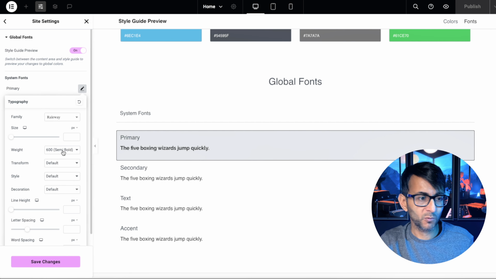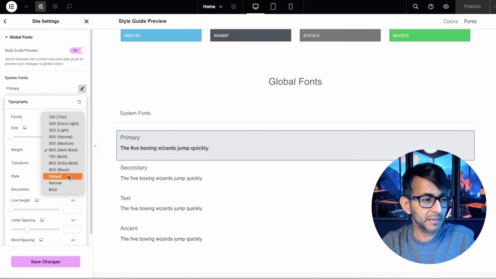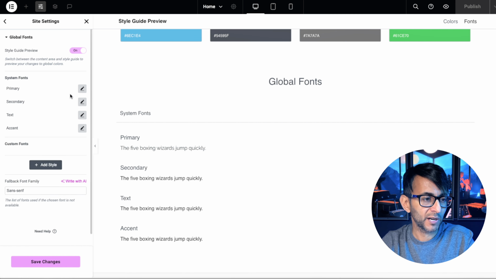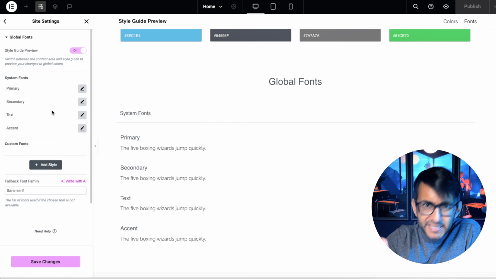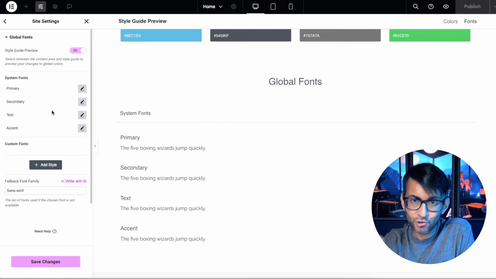Now, if you don't do this and you go and pick Railway from, say, a Google font because you didn't custom load, it's still going to work for you. But then you are fetching from the Google library. And if you care about page speed optimization, I strongly recommend you custom load. I'm also going to set my weight to be default as well, and I'm going to do that for all of the other 3 items. I've set all my weights to be default because later on I will decide if they are going to be normal, the medium, or the more bold with the 800 font weight.